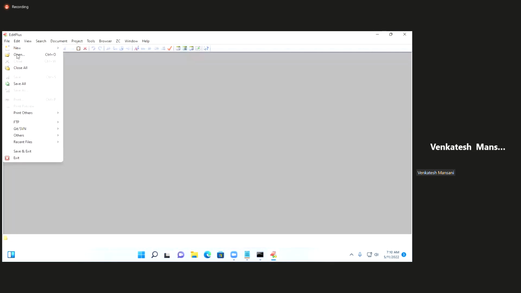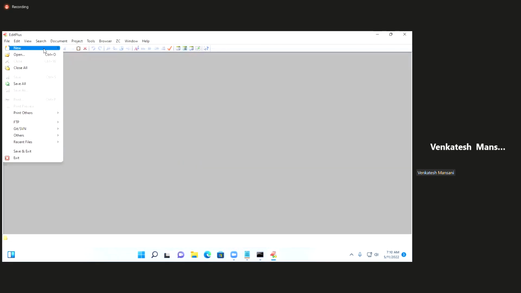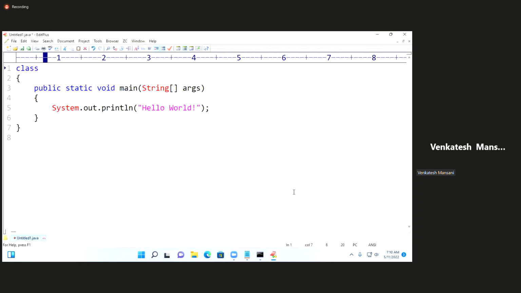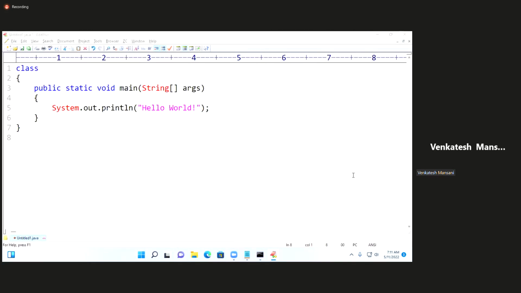Here multiple programs are running simultaneously: Zoom software, Notepad, command prompt, Edit Plus. Now four programs are running simultaneously. This is called a multi-programming environment.